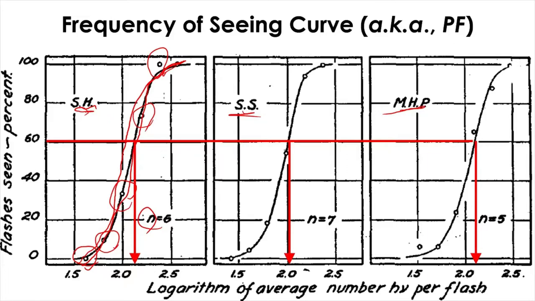The frequency of seeing the flash is plotted against the log of the average number of photons per flash. This is the power of 10, so 2.0 is about 100. That's exactly 100, 10 to the 2 is 100. They define this threshold where they see this flash 60% of the time. As you can see, it is around 100 photons. According to the paper, they said under the best condition, a person can see the light with just 54 to 148 photons that enter the eye.